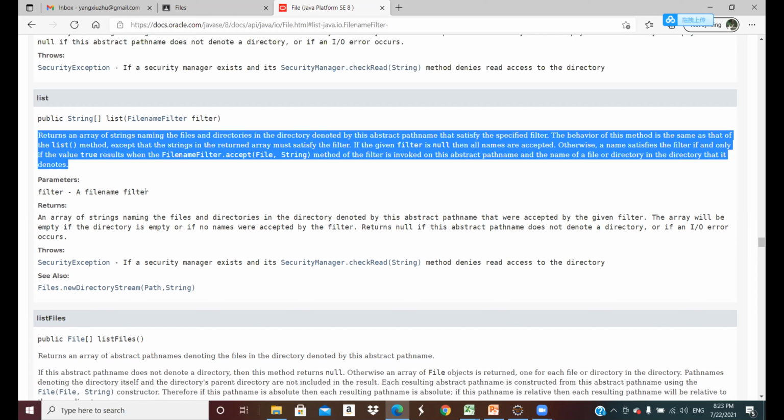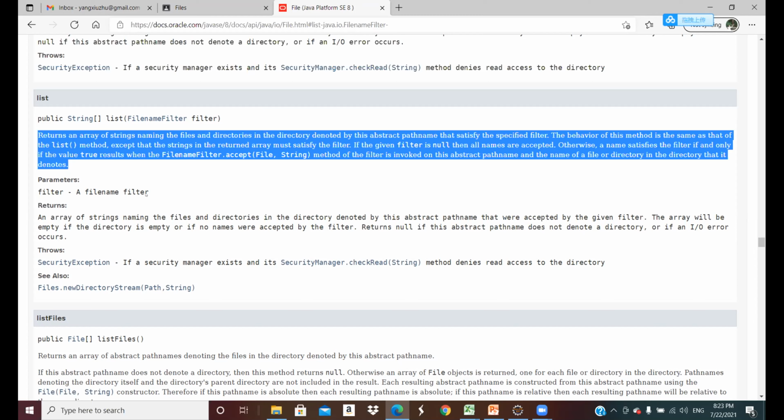If the given filter is null, then all names are accepted. Otherwise, a name satisfies the filter if and only if the value true results when the FilenameFilter.accept(File, String) method of the filter is invoked on this abstract pathname and the name of a file or directory in the directory that it denotes.